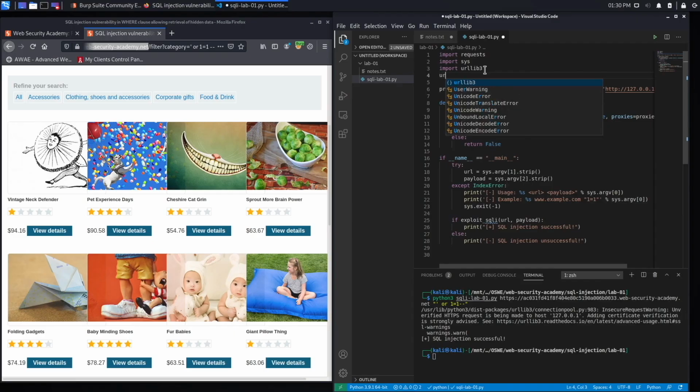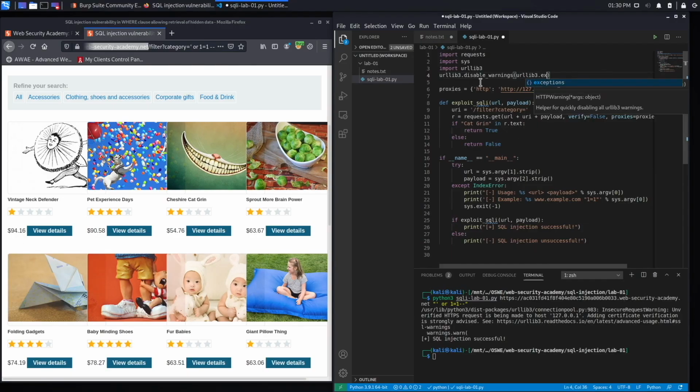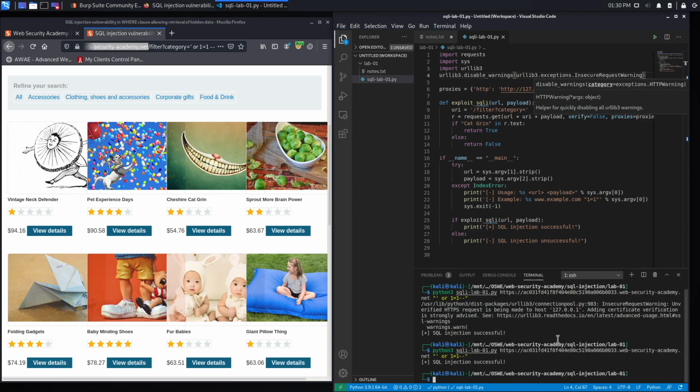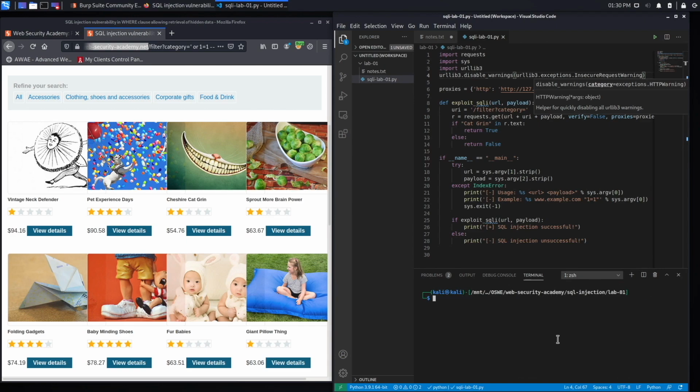And to do that, it's urllib3.disable_warnings, urllib3.exceptions.InsecureRequestWarning. Okay. So now it shouldn't display this error anymore. Okay, perfect. Let's clear this and run it again. All right.